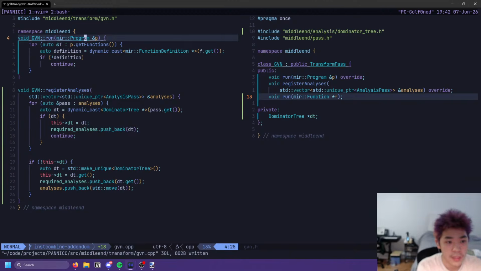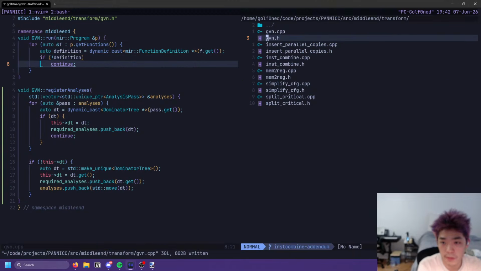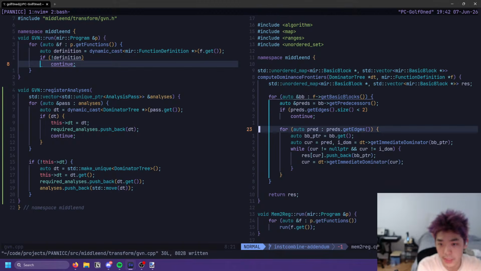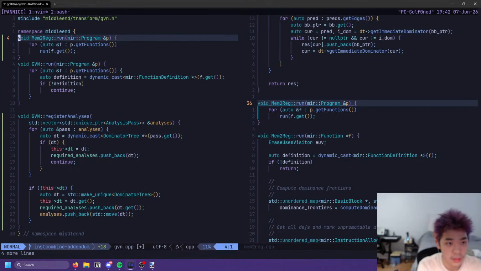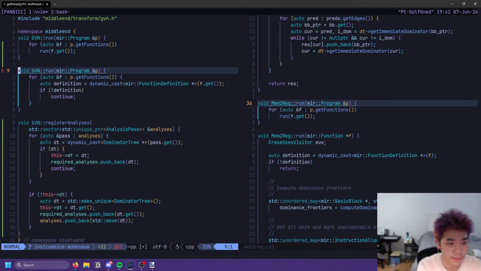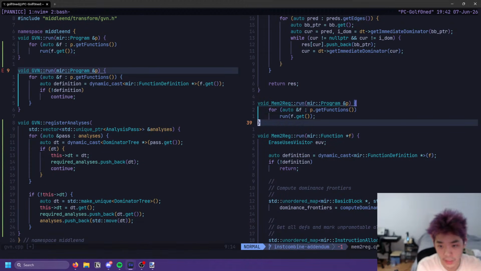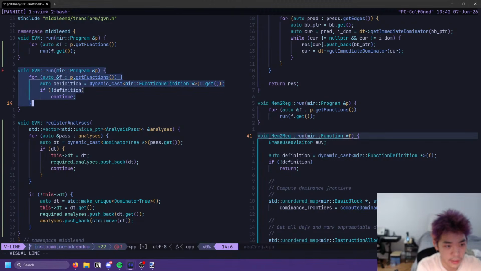Okay. So we need the function thing now, so I think we can just yoink this pretty much. Yeah, we can do that. We might just need to yoink that header.